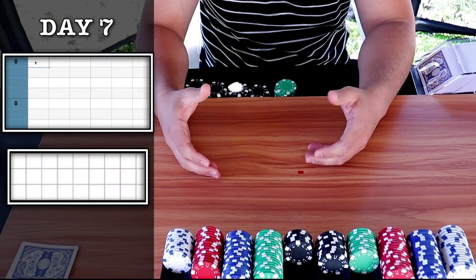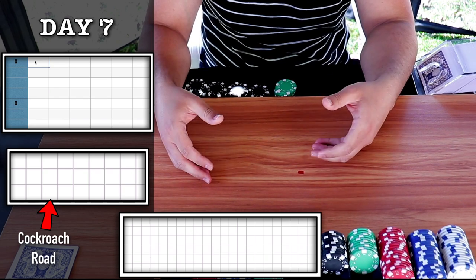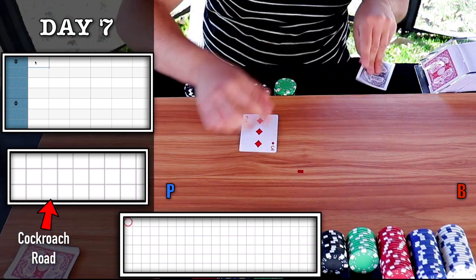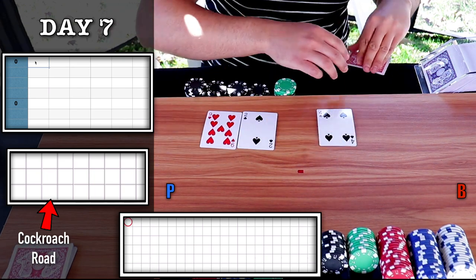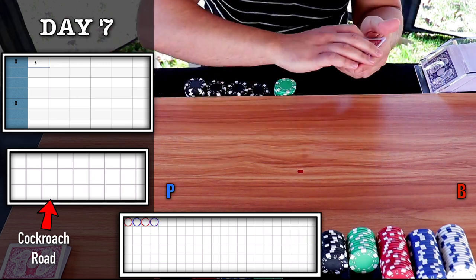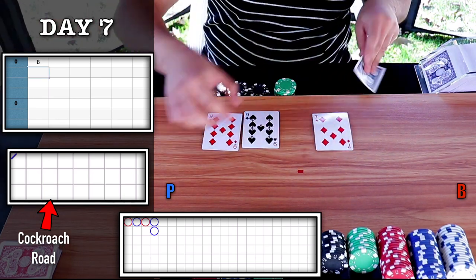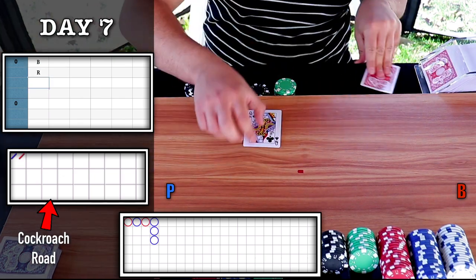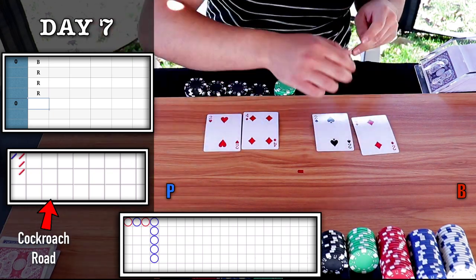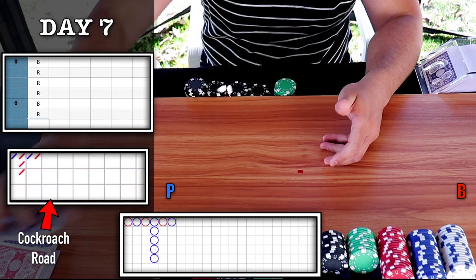I am going to take some free hands until I see the first column complete on the Cockroach Road, and then I'll start playing the no mirror continuously. Okay, so let's get through some free hands here. Okay guys, our column is complete on the Cockroach Road.